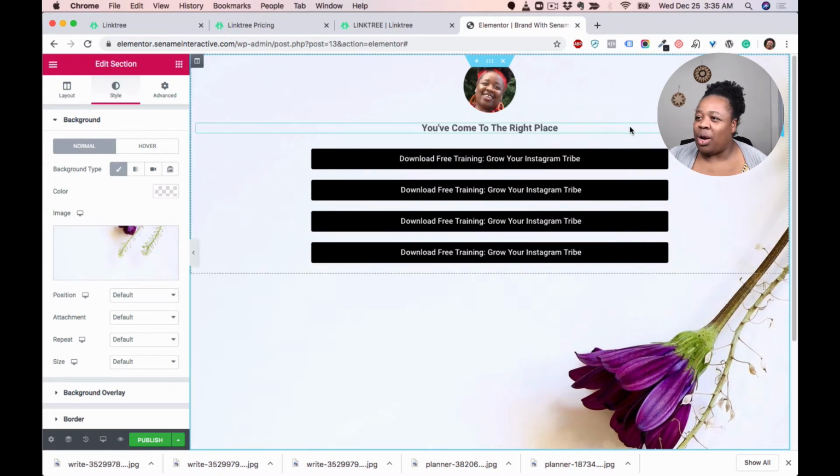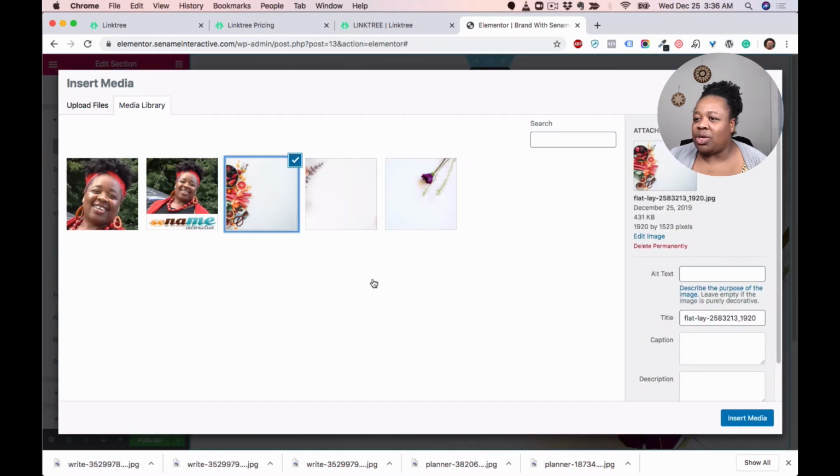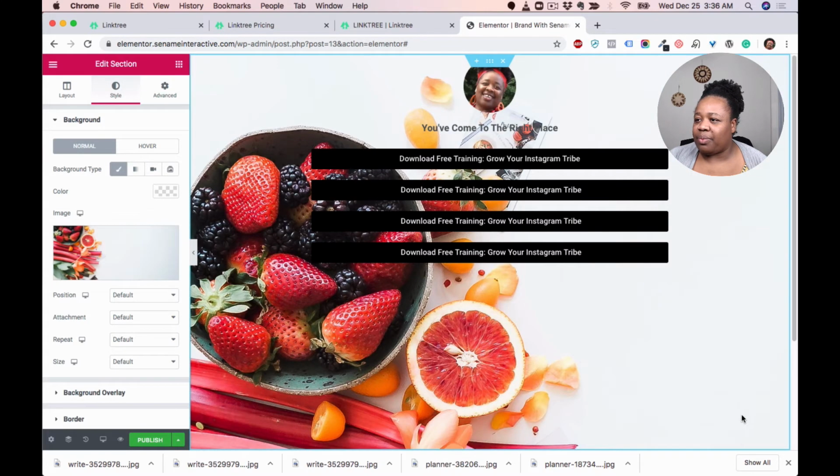Now, if you did want to move things around, if it wasn't placed properly, so let's take a different image. Let's use this one. Right, so this one doesn't necessarily work. So what I would probably do is move things around a little bit. So still in the section styling area, I would like to see more white space and have the fruits a little more to the left.